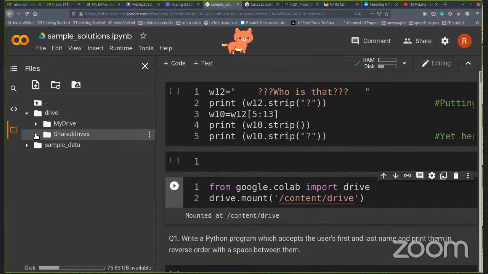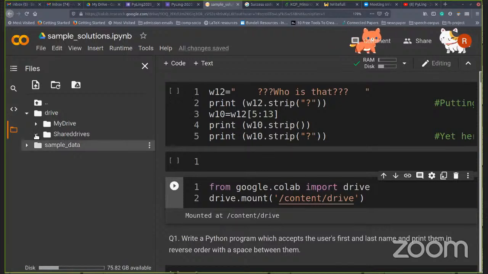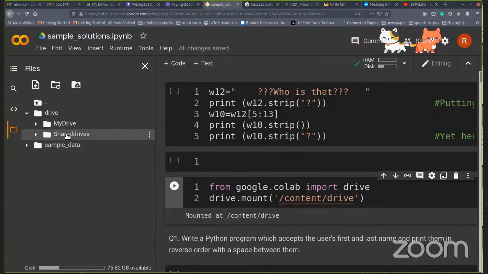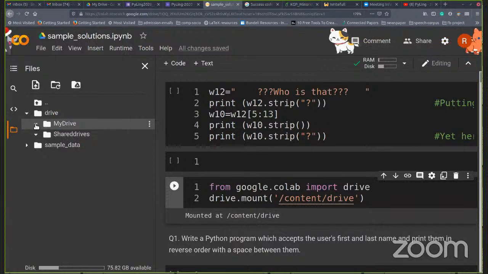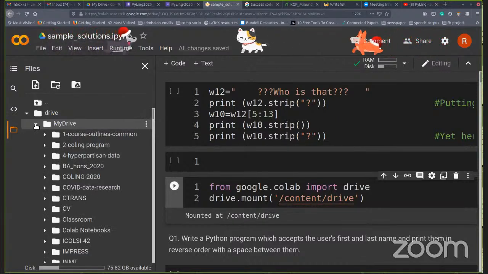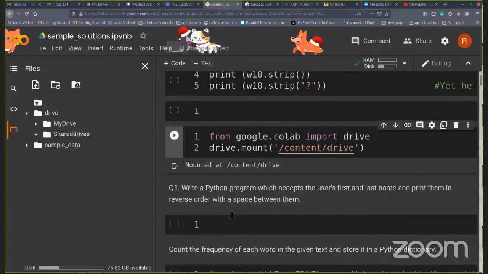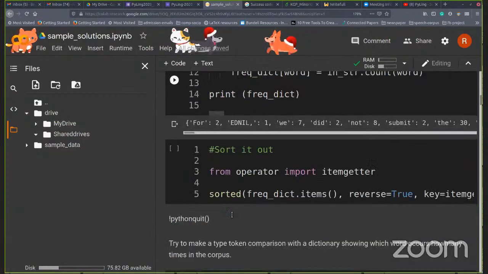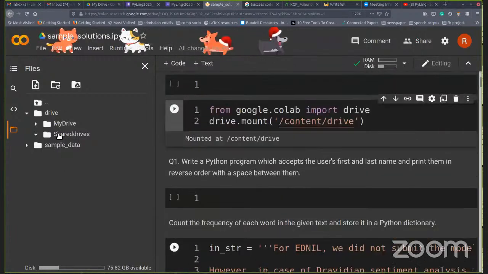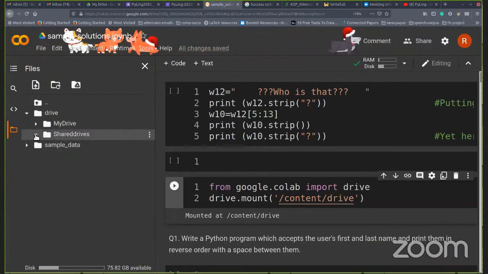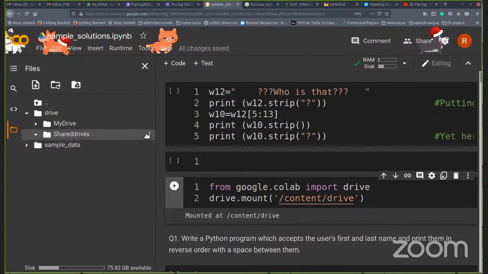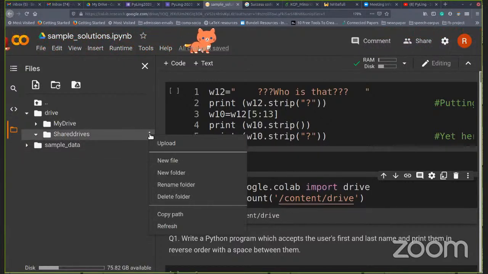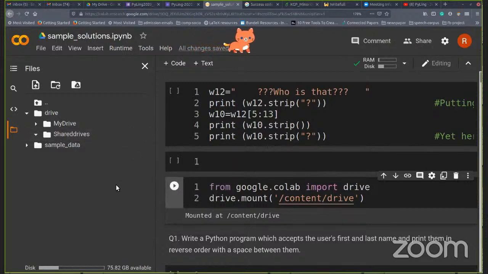So for accessing your shared drives, my drive is opening up. I think for accessing the drive shared with me, you will need to write shared drives, and using that you could access it.